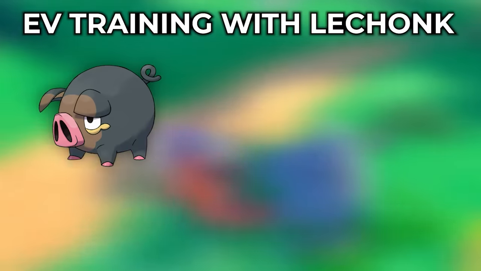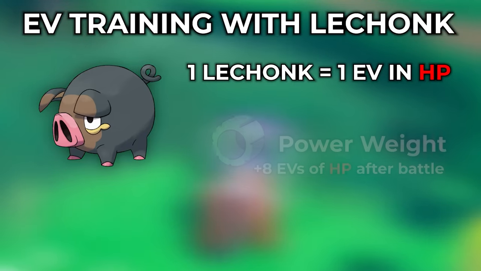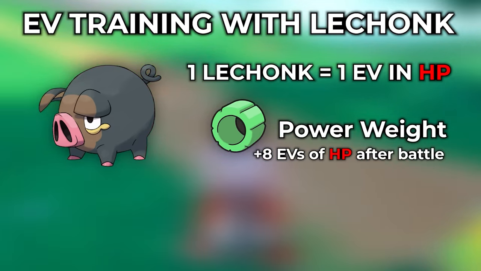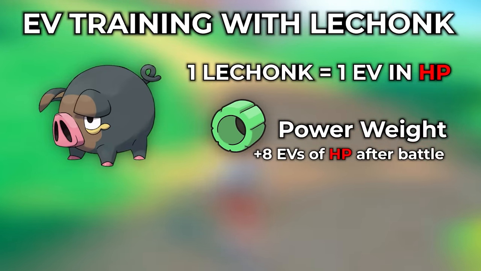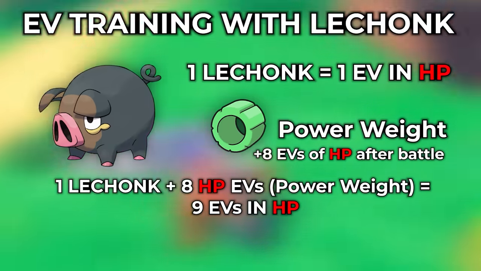Now let's go back to our Lechonk encounter. When you battle a Lechonk, you get one EV point in HP. We're going to give Lechonk a power item. In this case, it's going to be the power weight, which will increase the EV gain by 8. So that when you do fight a Lechonk in the wild, you'll then be earning 8 plus 1 with a total of 9 EVs in HP per battle.